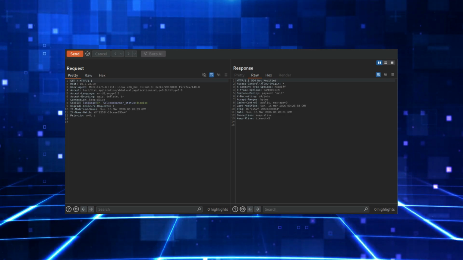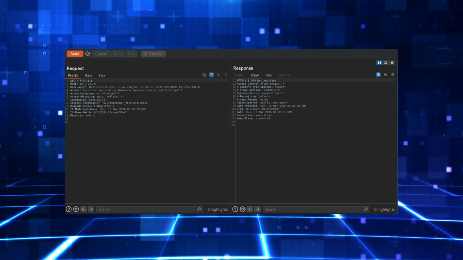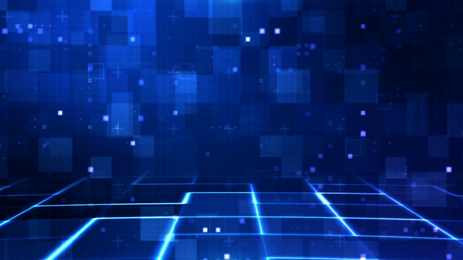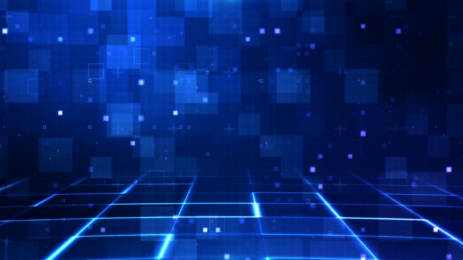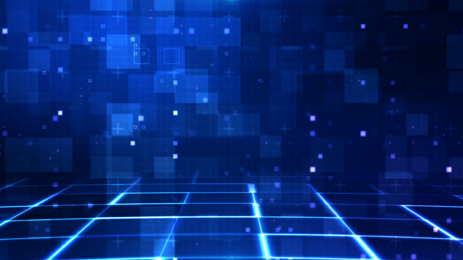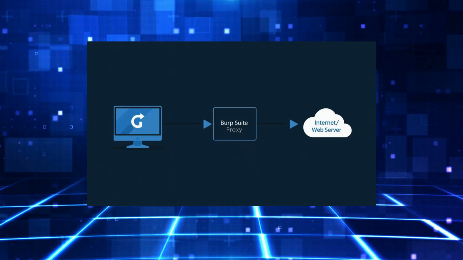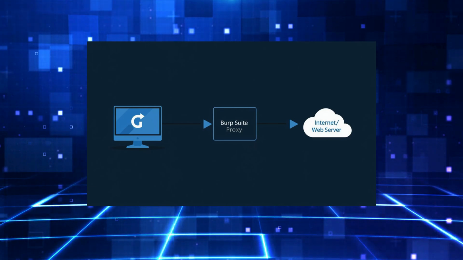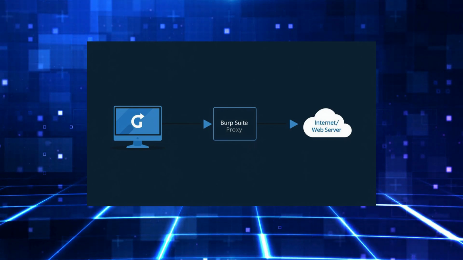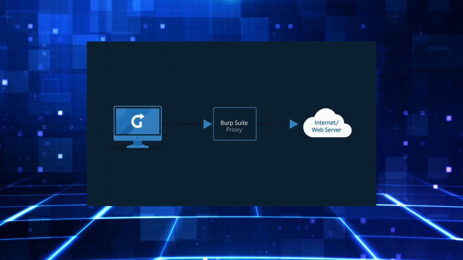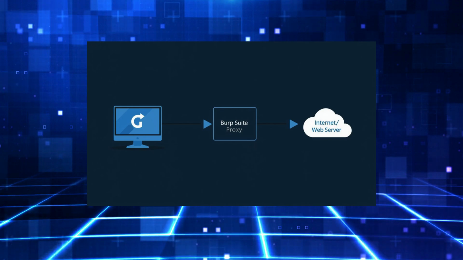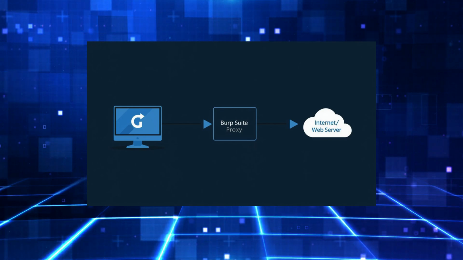Now, how will your browser know which request to forward to Burp? So this is the important part. We'll be configuring an extension called Proxy or any other extension that the walkthrough or the video is taking you. And we'll be doing this so that your browser knows which request to forward onto Burp Suite for inspection or modification. Okay, because your browser won't automatically know that the requests have to now go through Burp Suite. Burp Suite is just a listener. Okay, it itself cannot capture the traffic that is going on between your browser and the internet.